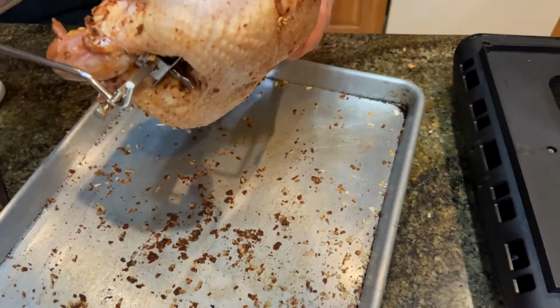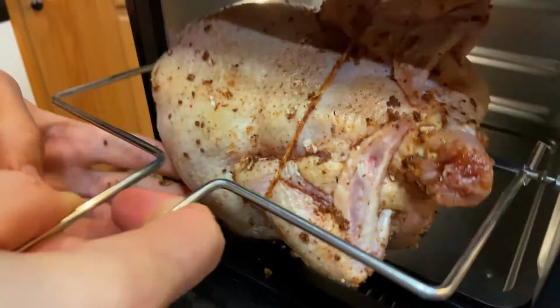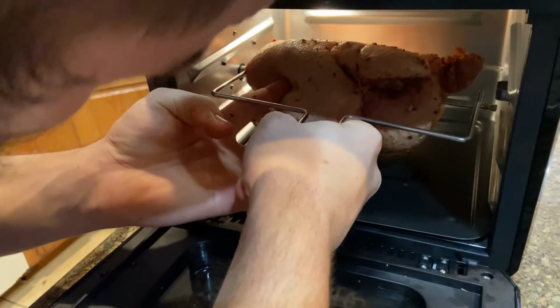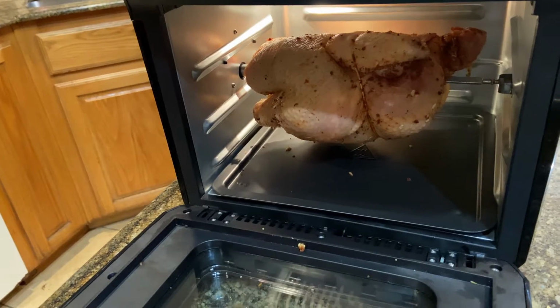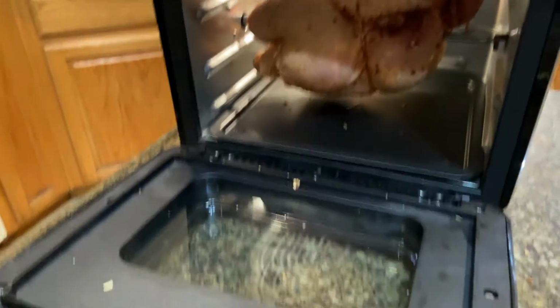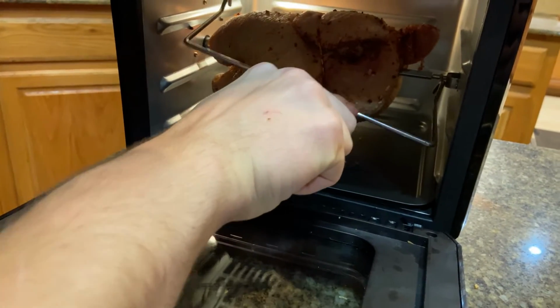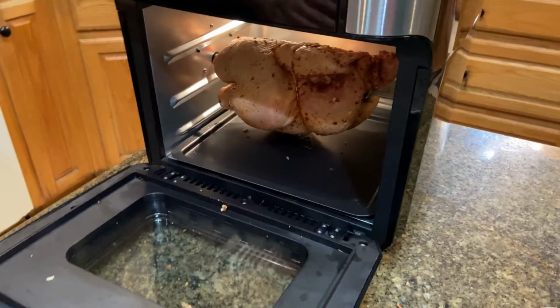All right, that should be good enough. We're just gonna put them in. Here we go. Once again. Look at that. It's not on over here. Yeah, it is. You sure? I don't think it's on that thing. It is. Okay. All right. I was gonna say, we probably lost a lot of heat having the door open.